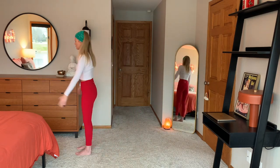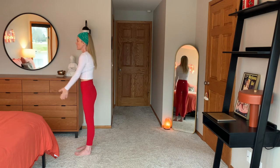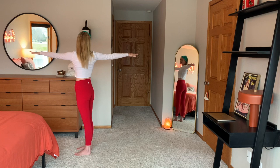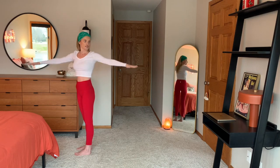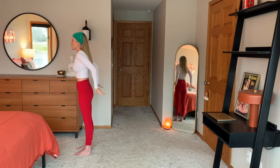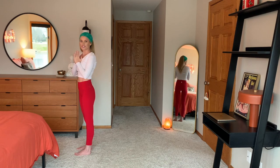Meet me at the top of your mat. Hands at heart center. A little stretch for our upper body and our arms. We inhale, arms sweep up. Exhale, coming through to center. On your next inhale, right arm reaches back as your left goes forward. Take a breath. Exhale, back to center. Inhale, left one goes back this time, right forward. Good posture. Exhale, back to center. Both hands come to the small of your back. Arch over. Small back bend. And prayer center. Putting that all together with our breath.